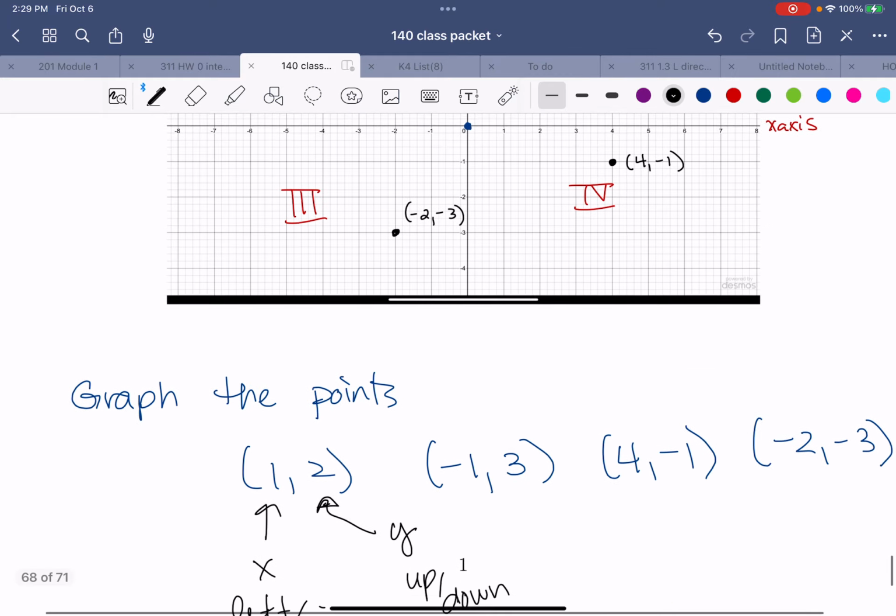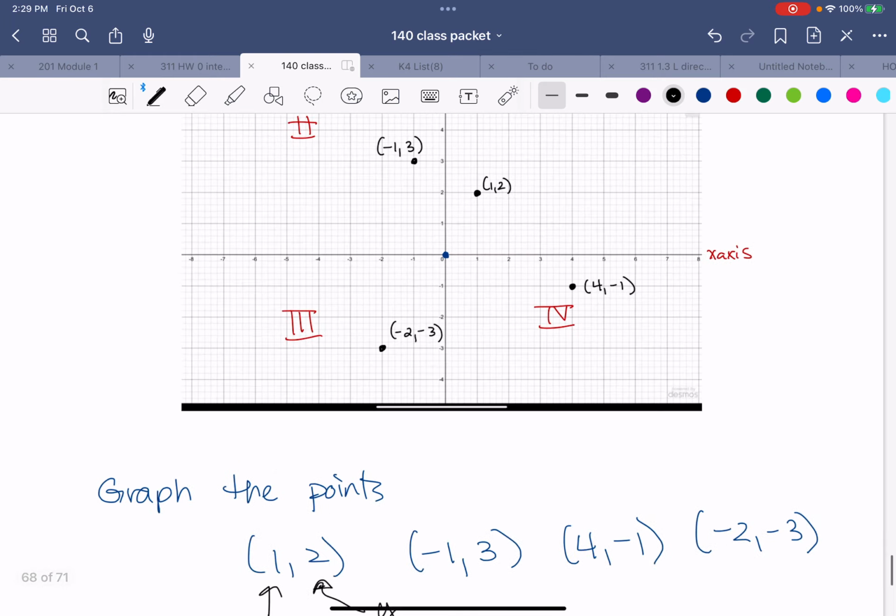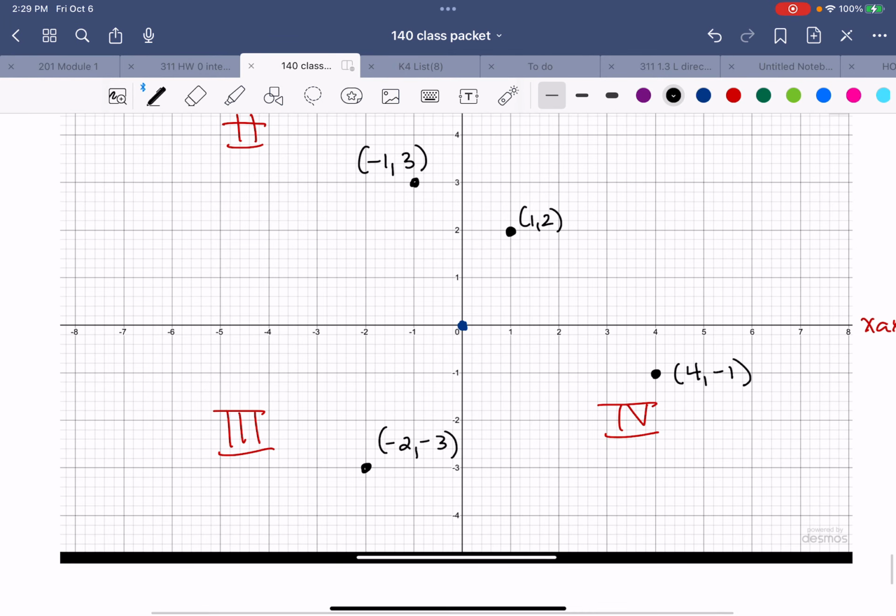Now at this point, we need to talk about things that you can do with points. I can talk about the distance between 2 points, like the distance between these two right here, connected with a line segment. And we can also talk about where the midpoint is, the middle of that, probably somewhere in here. Now, how do we find that?